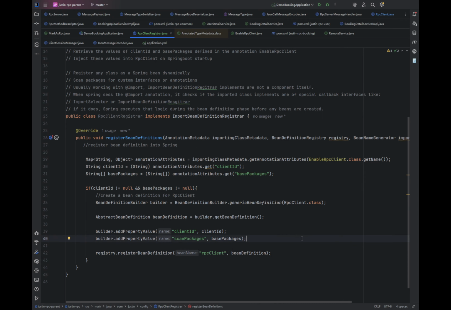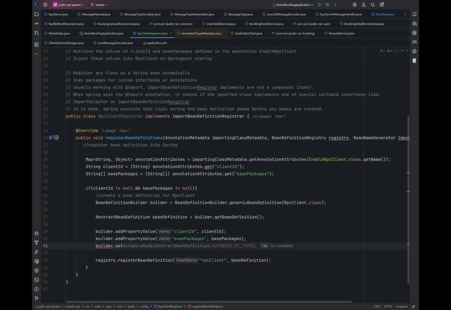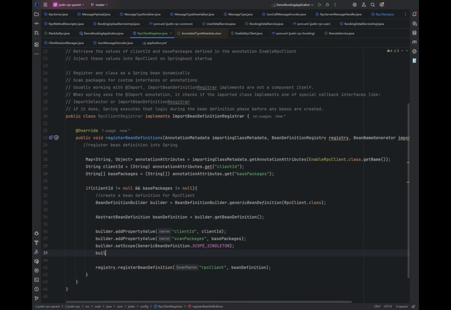Also remember, do one more thing just in case, set that as a singleton. Set scope. So the scope is singleton. It defaults to singleton. I just want to demonstrate that we can call many settings here, and set lazy init false.